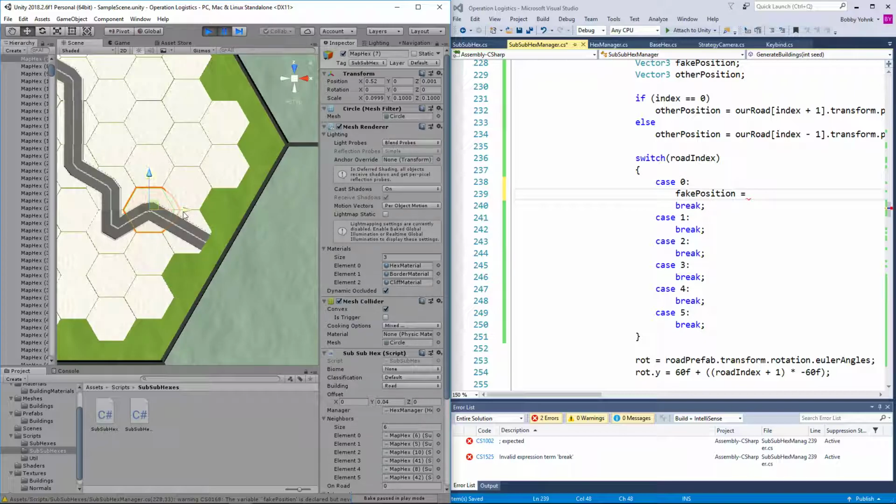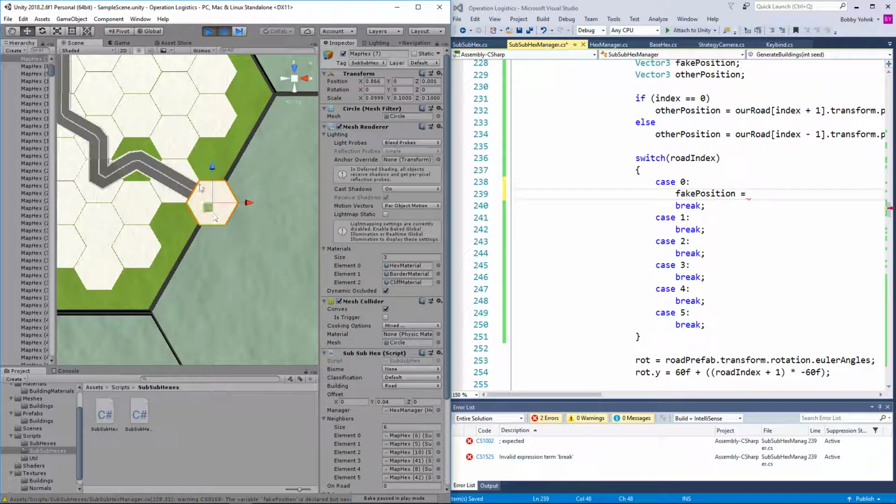So hypothetically, if I were to move this guy over to here and then down to here, it's not exactly correct, but 0.866 would be what we'd be looking for. So a Y position of that is correct. A Z position, oh yeah, this is local. Y position of 0 then, and then this would be 0.866. So this would be our fake position right here. And the real question is, what actual position is that? Like, what world position is that?